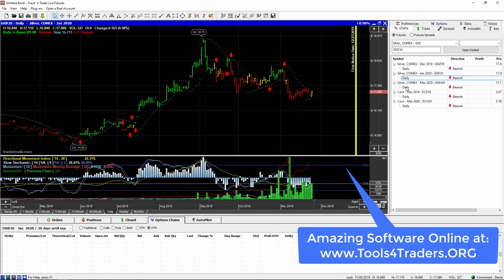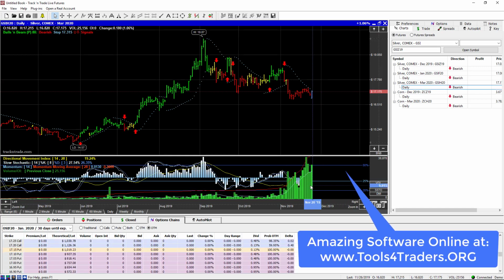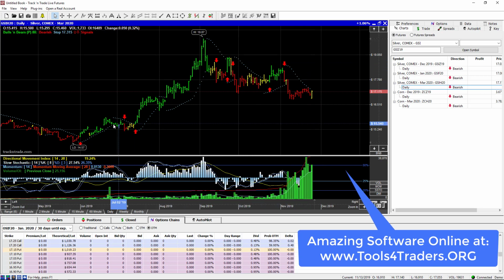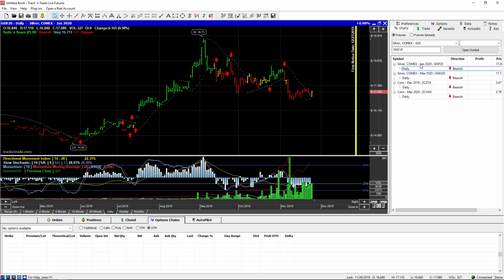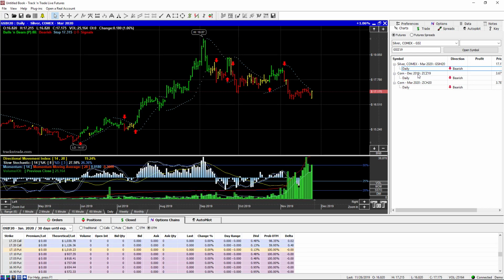If we go to the March contract, you'll notice the March contract actually has a lot more volume and the chart bars look a whole lot nicer and cleaner. And that's because we skip over that January contract. We go out to the March because in silver, we like to trade the quarterlies, all right? And so that's why we're out here to the March contract. So just remember, now that we're done with December, we can delete that one out of our book, and we're going to jump over to January. We're not going to trade it, and we're going to come in here to March.